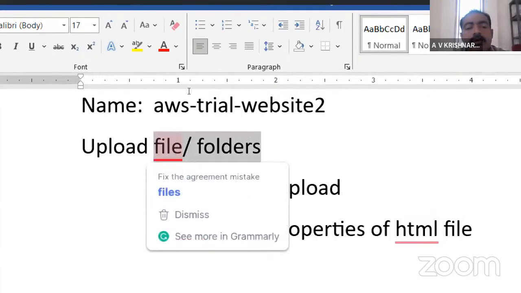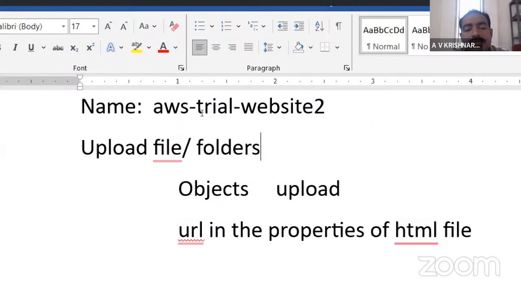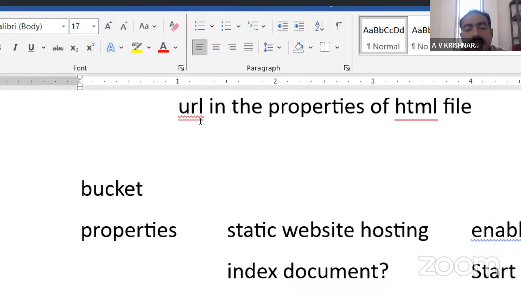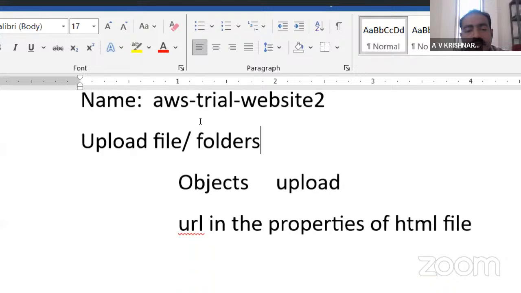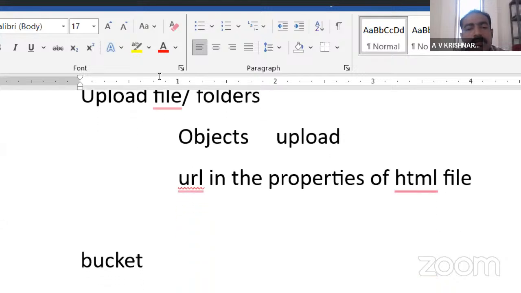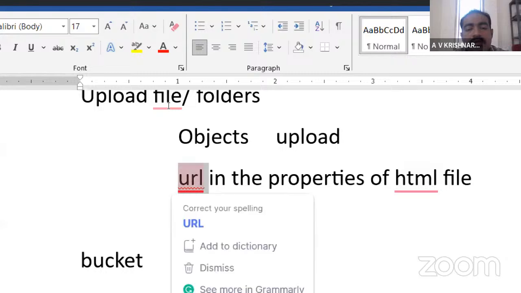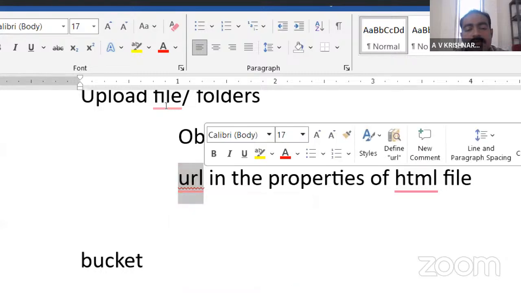You need to upload the files related to your website, and then in the index.html file, you are able to see the URL. So with the help of that object URL only, you are able to browse the website.